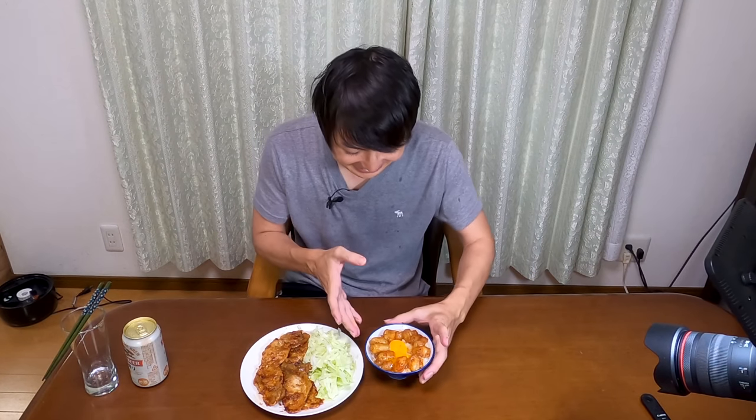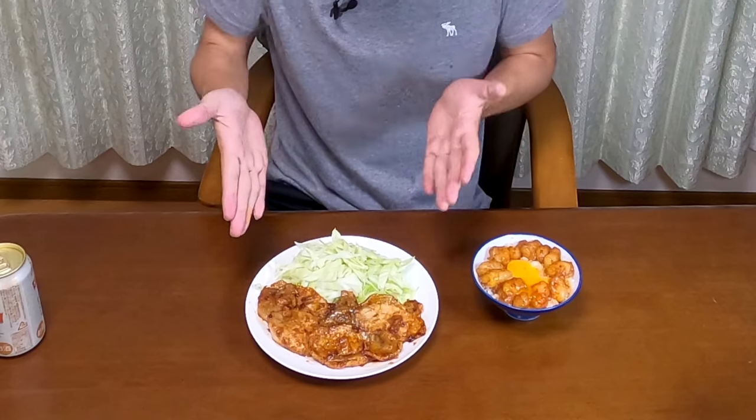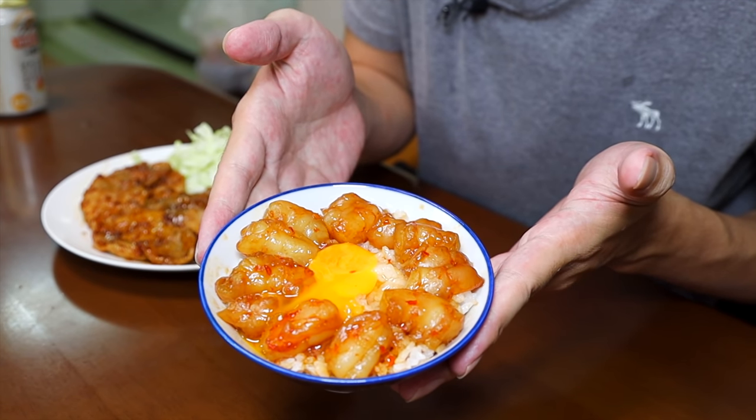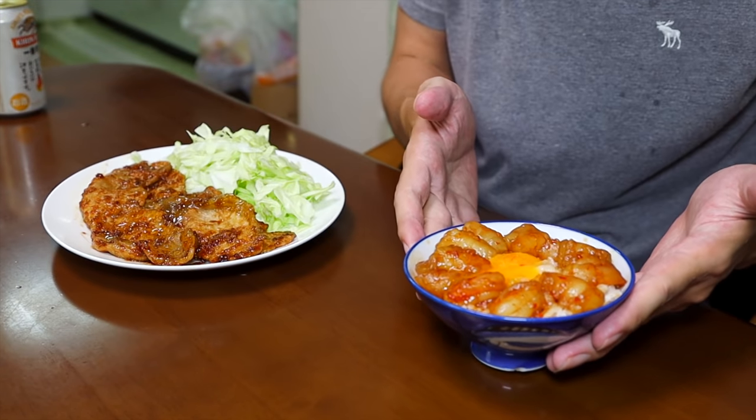Alright, it's ready! Well, when I bring this, the egg yolk is kind of broken, but the taste doesn't change. Ta-da! Look at this shogayaki, it looks pretty good. It smells so good. This is the egg yolk. The egg yolk kind of got broken. I'm glad that I took a picture before the egg yolk broke. Anyway, it's much better than what I thought.